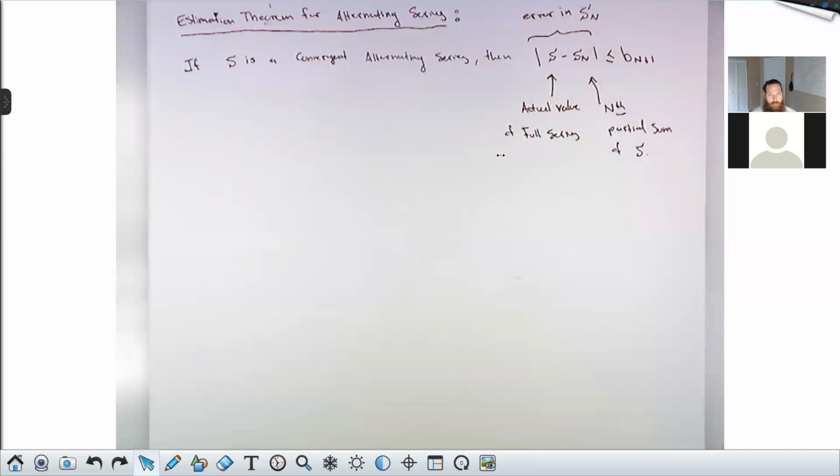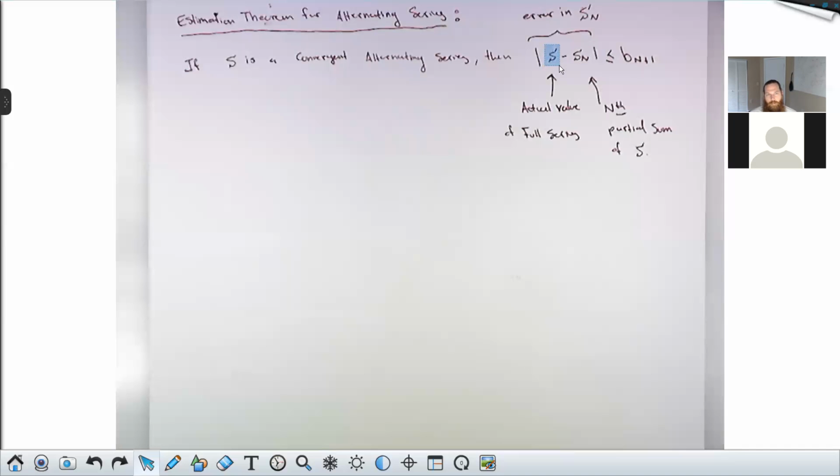Again, you may need to think about this for a little bit. If I subtract two numbers and then put that in absolute value, that tells me how far the two numbers are from one another, right? Like the absolute value of 3 minus 10 is 7. And that tells me that 3 and 10 are 7 away on the number line. So the absolute value of S minus Sn, forget about the inequality for a moment, this expression right here just tells me how far Sn is from S.